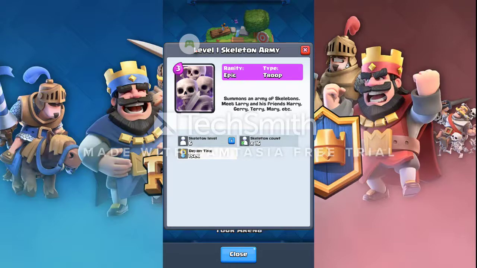But that being said, these cards are really weak to cards like the bomber, the baby dragon, the arrows, which is why you never really want to play these to take out a tower. Unless somebody really screws up, you're never really going to be able to play a skeleton army and try and take out somebody's tower. So these are more of a defensive card to stop really large units that do a lot of damage, like the mini P.E.K.K.A, the giant, or the prince.